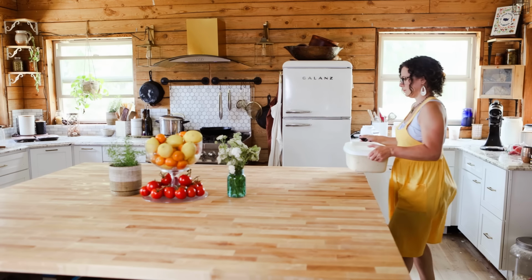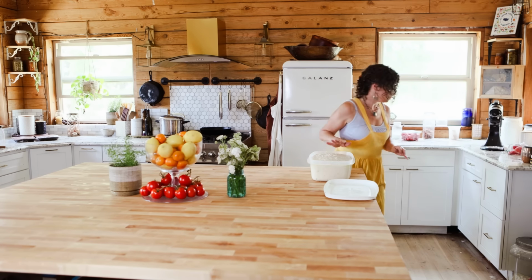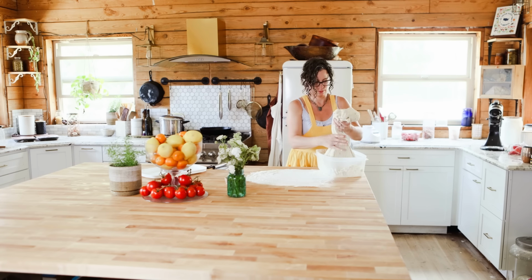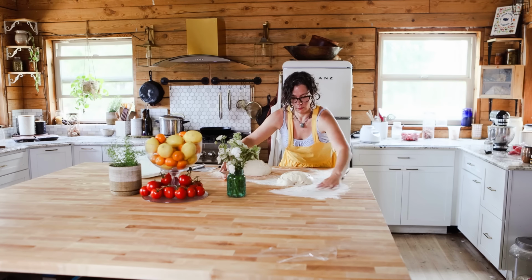I'm even making my own tortillas, and part of the reason I'm doing this is because some of the members of our family have issues with wheat. So because of this, we like to do sourdough. At times, we like to add other grains like gluten-free grains just to give our bodies a break for a couple days and also get nutrition from the other grain families. When we do wheat though, we like it to be sourdough, organic sourdough specifically.